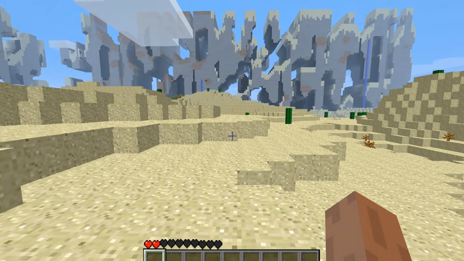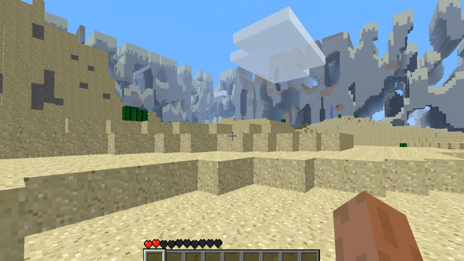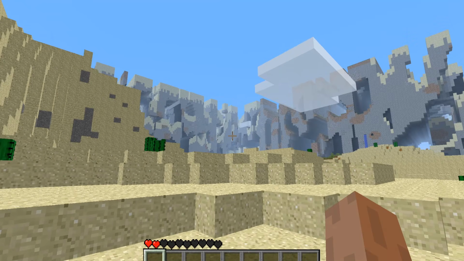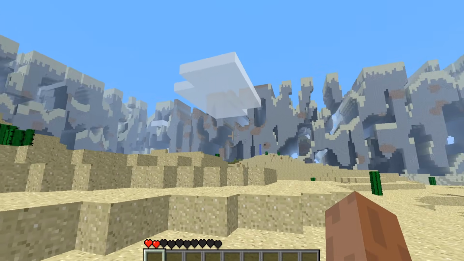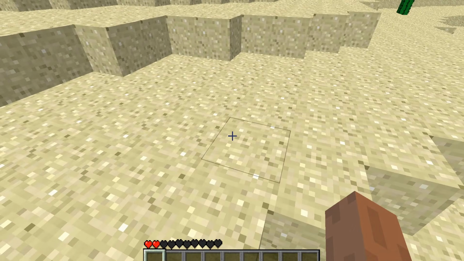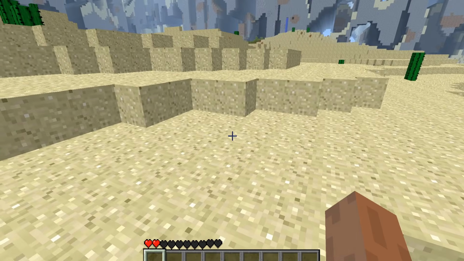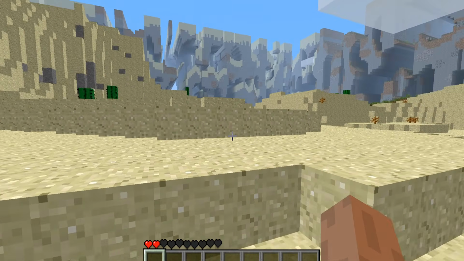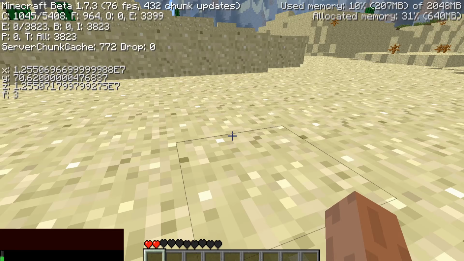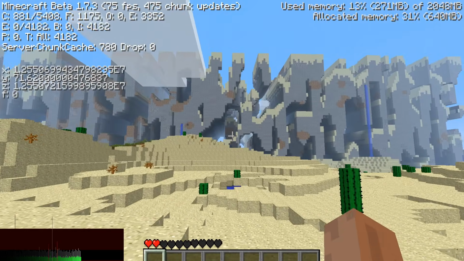Okay, and we went down to 2 hearts, not bad, and there are the Farlands. And I loaded us into the corner Farlands where the X and the Z Farlands intersect so we can get a real nice view here. And you'll see that the hitboxes are a little bit off, and as we move around, it's almost like stop motion where it's just really hitchy. Right now, the frame rate's pretty good. We're around 75 to 80.